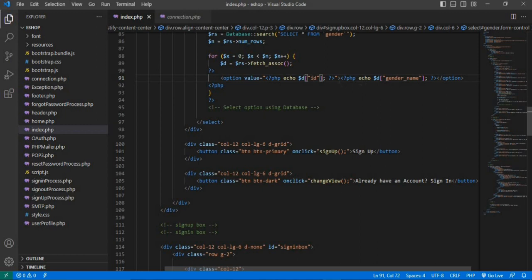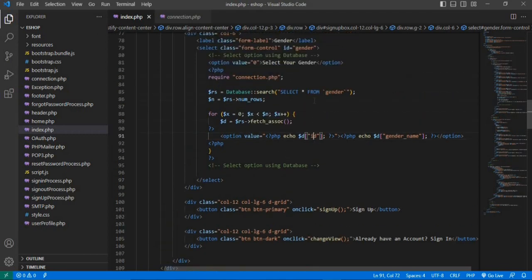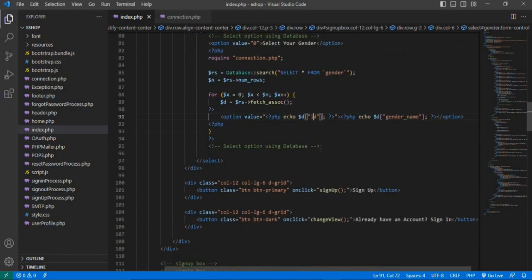here we are closing the option, because here the option value is only the ID value. We have set 0 here, then male becomes 1 and female becomes 2, then the for loop starts from 1, because the variable x equals 0, so the result set n, that means variable n, must be greater than x, so the for loop starts from 1 and ends when the condition is satisfied.